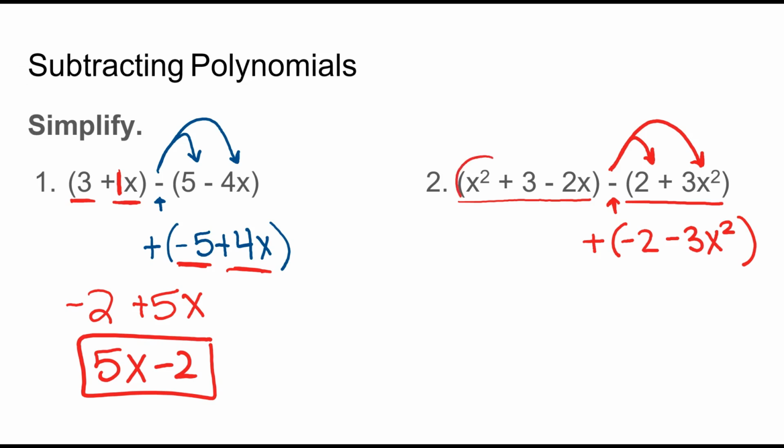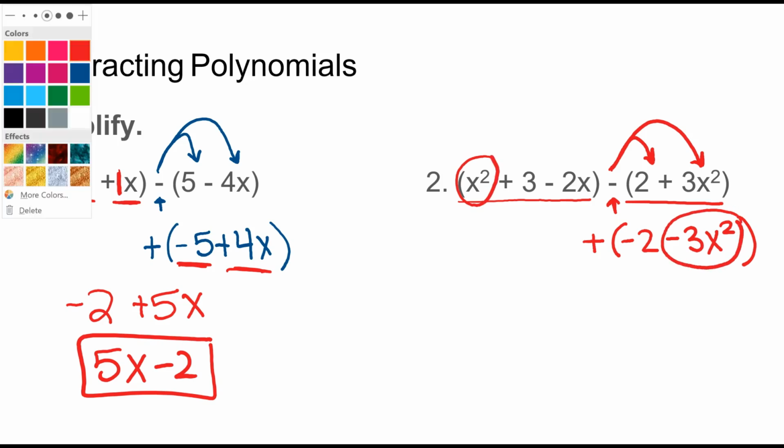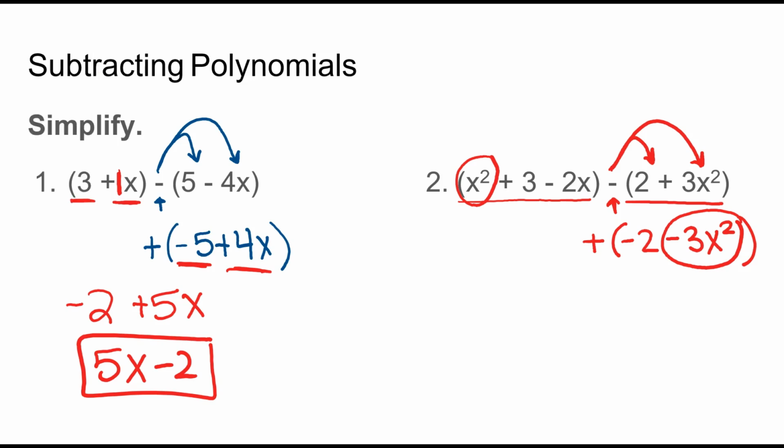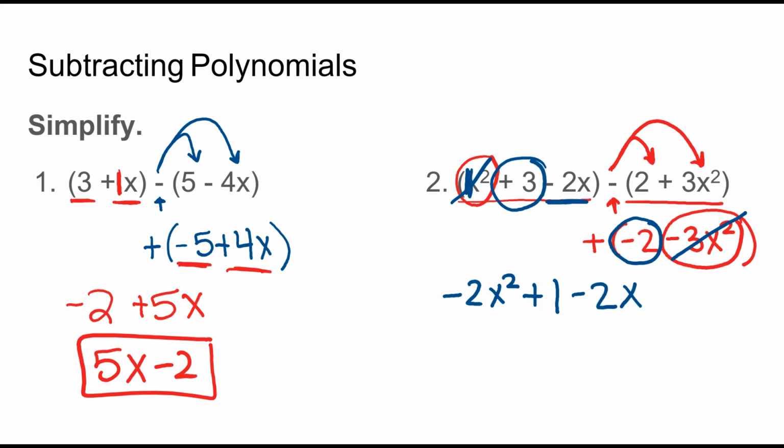So we have this x squared and this x squared. I like to put a 1 in front of it. So 1 minus 3 is negative 2x squared. So those are done. We've got this plus 3 combined with that constant. 3 minus 2 is plus 1. And then we just have this minus 2x, nobody to combine with, and then we need to rewrite it into standard form.